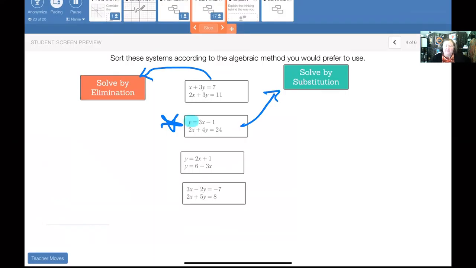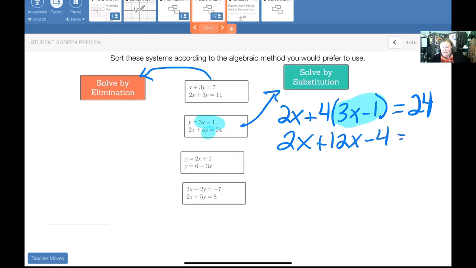This right here is my reason. It says y equals, and that 3x minus 1 is what y equals. So I'm going to take 2x plus 4y, and I'm going to plug in 3x minus 1 equals 24. If you really take a close look at what I've just done here, I took this because it equals y, and I put it in for the y right here. This is where the y was in that equation. And now I can solve by just doing what we do. 2x plus 12x minus 4 equals 24.